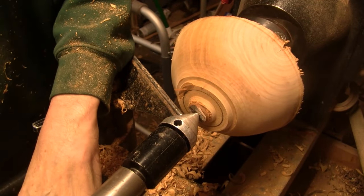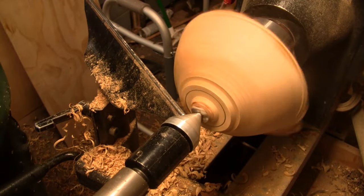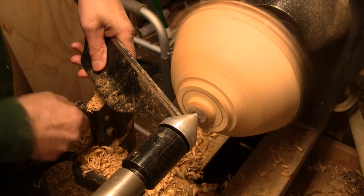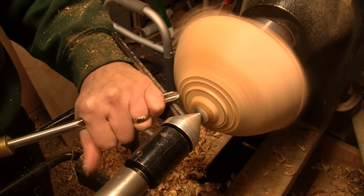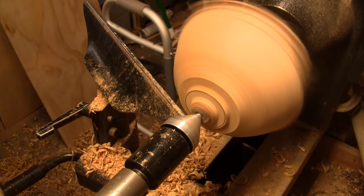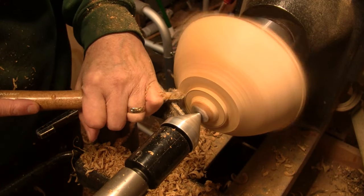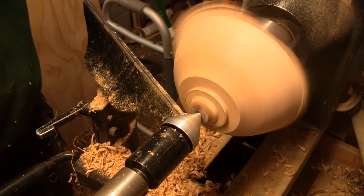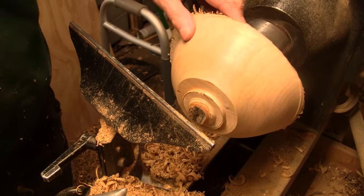You can see I marked it for a tenon. I moved the camera a little bit but I don't want to try to put it in too many places — that means I have to move around a lot. That's a little bit on the high side. We're going to go ahead and square this up. Now that'll probably do it. I'm going to go ahead and flatten this off, and we'll probably sand this and put some sealer on it.